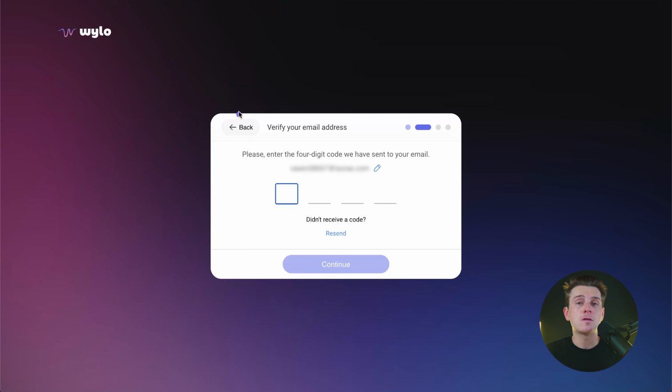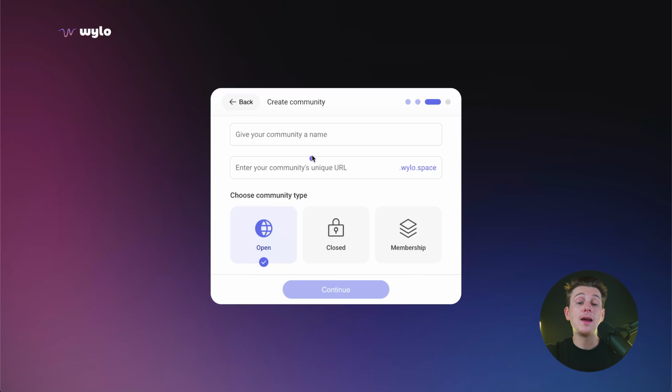When you hit that Get Started button with an email, it'll take you through a guided setup wizard that will basically ask for your email address, your first name and last name, as well as a code. We'll enter in that code, hit the continue button, and then we'll start creating our first community. We can give our community a name, which can be just about anything you can think of. We'll just call this Startup Wise.